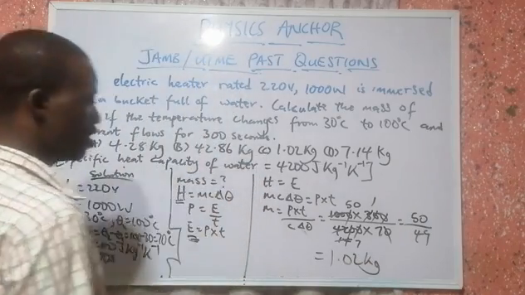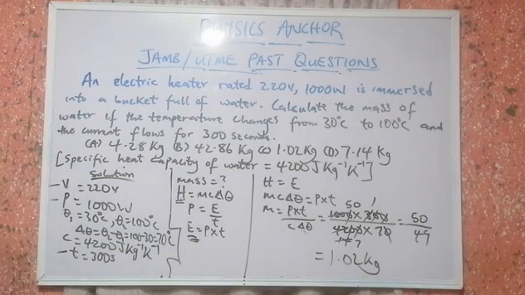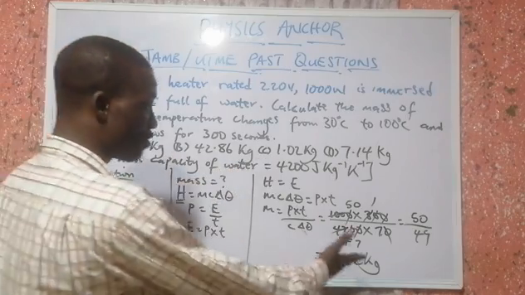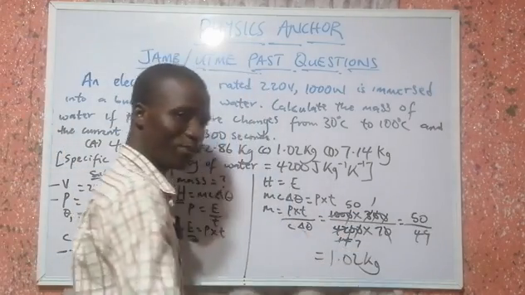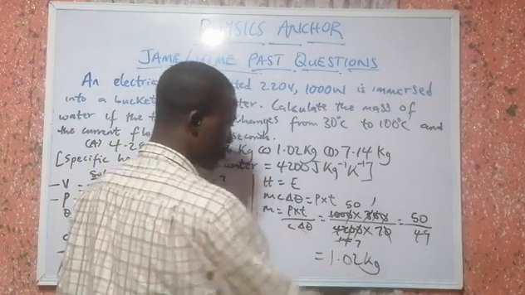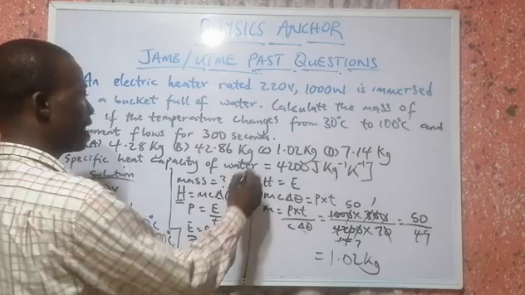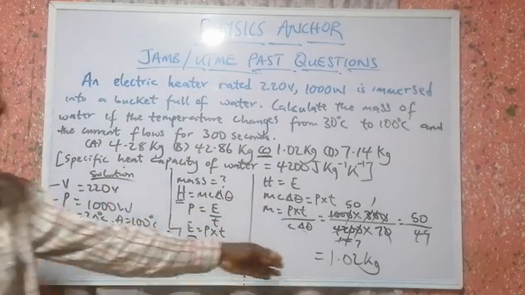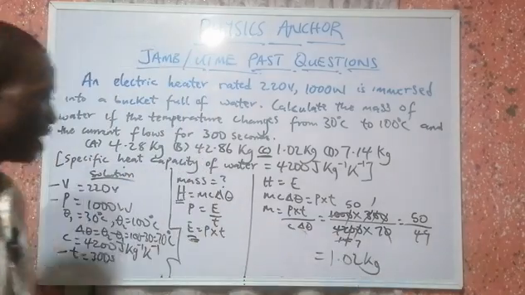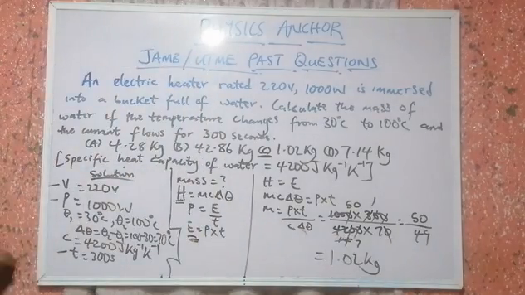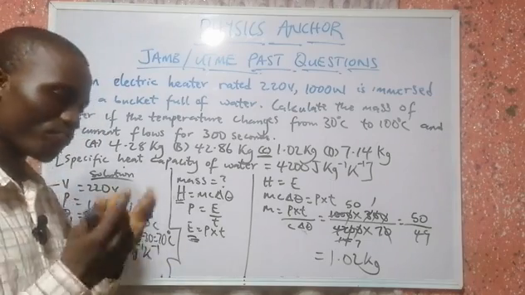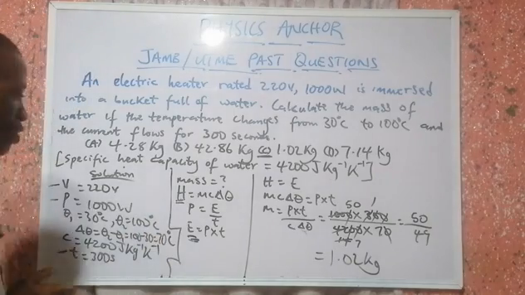So that would be kilogram. So that's what we have. Let's check the options. Not A, not B, so C. If you have your own calculator, of course you should have a simple calculator during your exam that can do something like this, so just quickly get your answer. Because I'm working without a calculator, that's why dividing this was as slow as that. You have to be very fast and make use of all the necessary resources that you may have during your exam. So that's what we have.